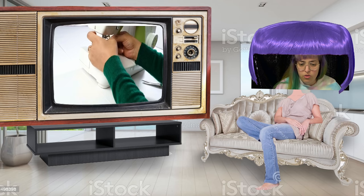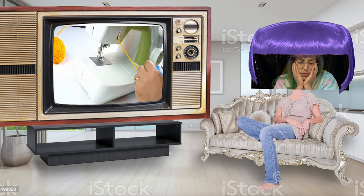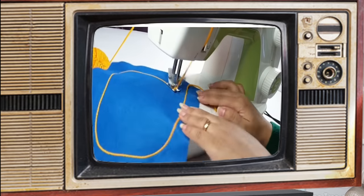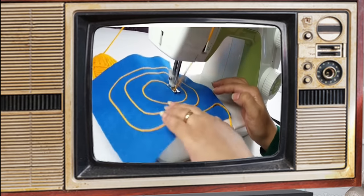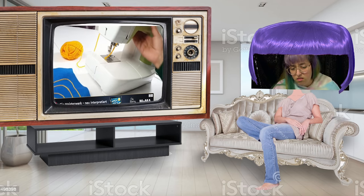What is with people putting things on their needle bars? Do not put things on moving parts. No, no, no. It's not even attached properly. I'm so sad. I'm the saddest person in this whole world. These poor machines. Someone call the police. Please call the police. Yeah, I'm not doing that.